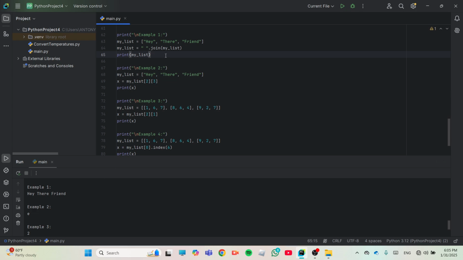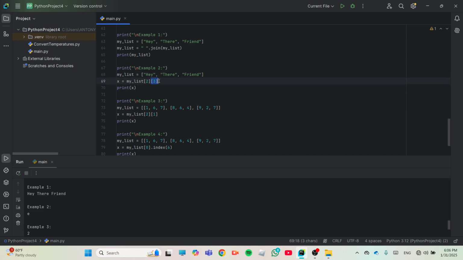In the second example, this might get a bit confusing, but these brackets are used to access the value inside of the list. You should already know this from the first time I showed you lists, and it should be in the loops, which would be the last video I did. If I want this string there, or in this case the index 2, 0, 1, 2, I want the friend string, I have to use the brackets and then put 2 inside of it, which is the index of the string.